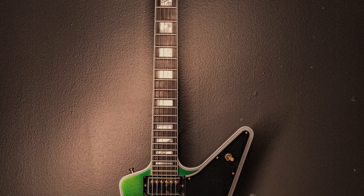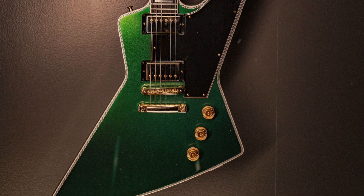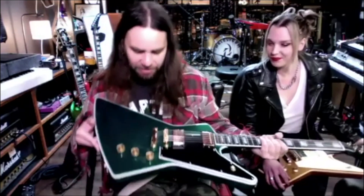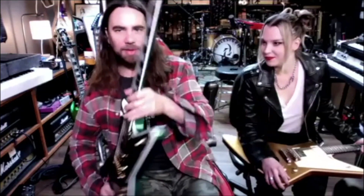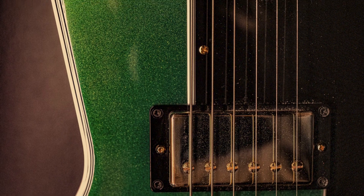It's Metallic Fire Mist Green — that's what it is. It's a custom on the back. I want to know who named it that. Custom Explorer. And I've got a thing for green guitars, especially if they're sparkly or shiny. And it's got the fattest neck — maybe one of the fattest necks I've ever played — and I love fat necks. It sounds amazing, and I'm just excited to get this on stage.